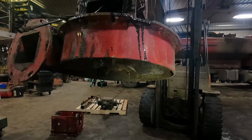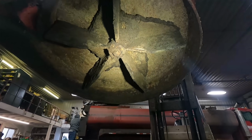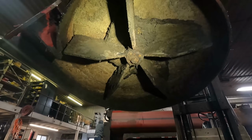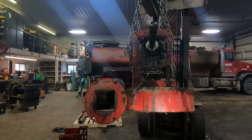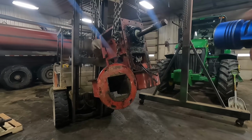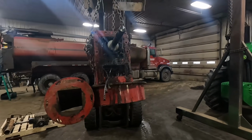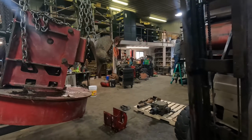Okay, we got the bottom off of this pump. And this fan here looks like brand new. So what we're gonna do is send this stuff to Ortel Supply, and he's gonna actually rebuild these. They have all the parts they need on the shelf, so we're not waiting for different shims and seals and stuff like that as we get working on it.